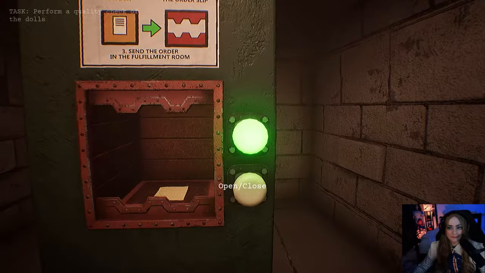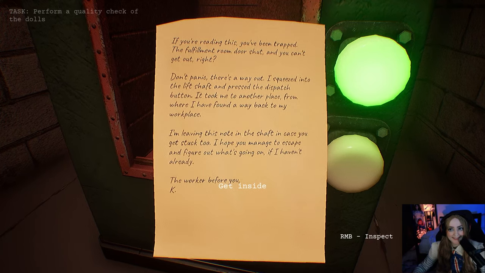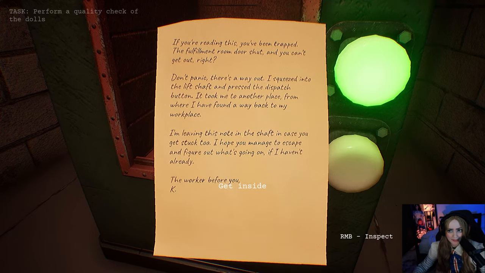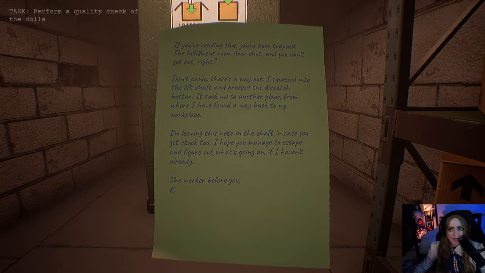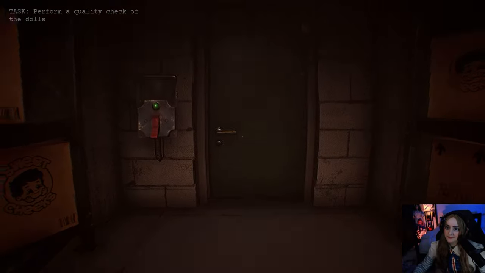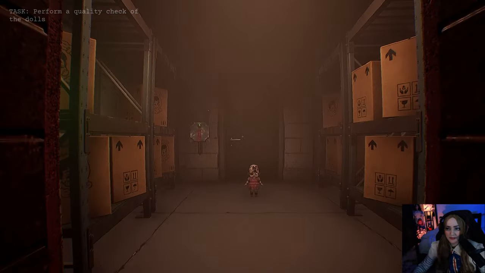Ma'am. Oh! If you're reading this, you've been trapped. The fulfillment room door's shut, and you can't get out, right? Don't panic. There's a way out. I squeezed into the lift shaft and pressed the dispatch button. It took me to another place, from where I have found a way back to my workplace. I'm not getting in there. Ain't no way. That's crazy. I'm leaving this note in the shaft in case you get stuck too. I hope you manage to escape and figure out what's going on. The worker before you. Right. Ah!